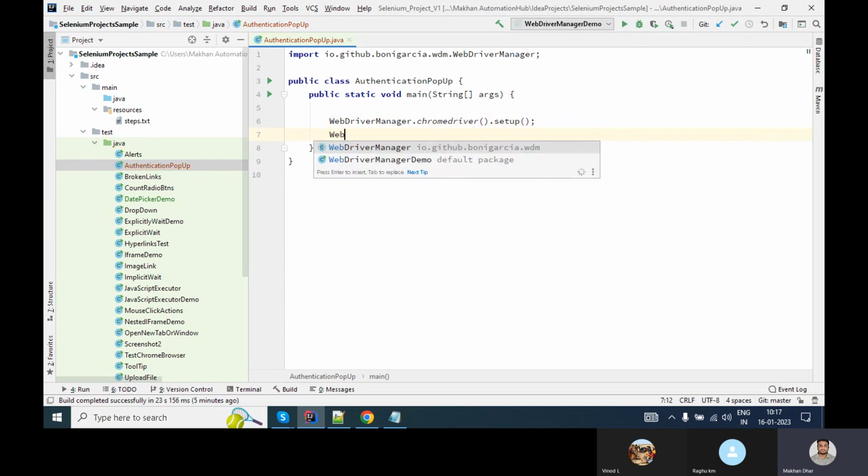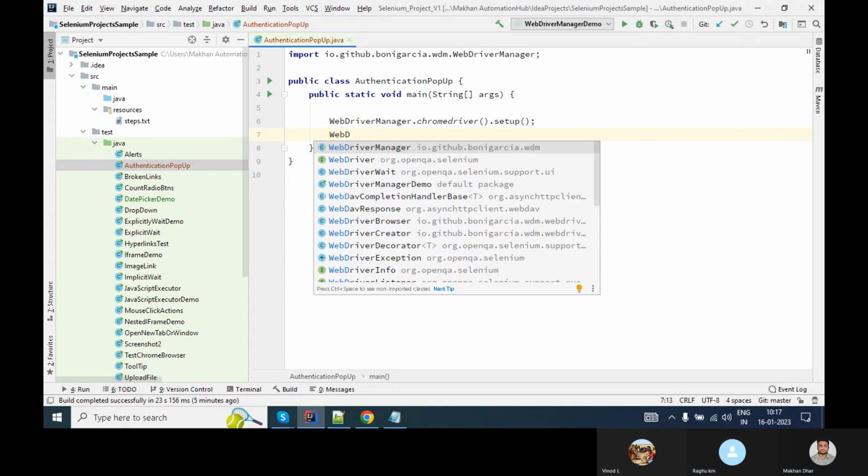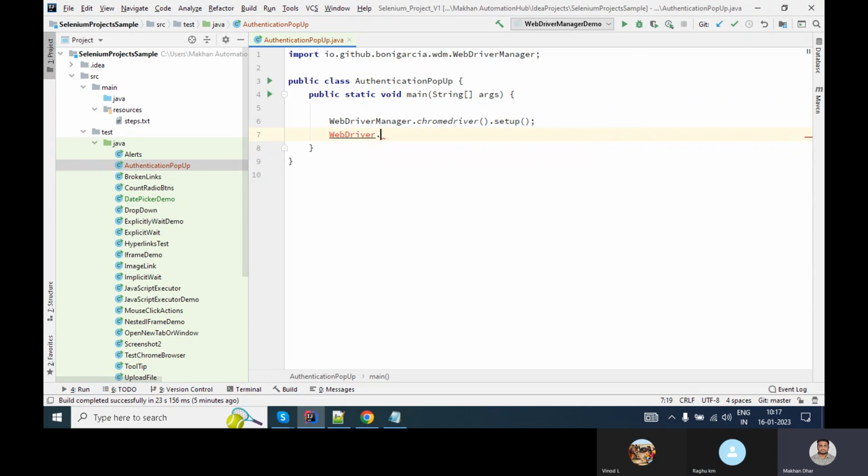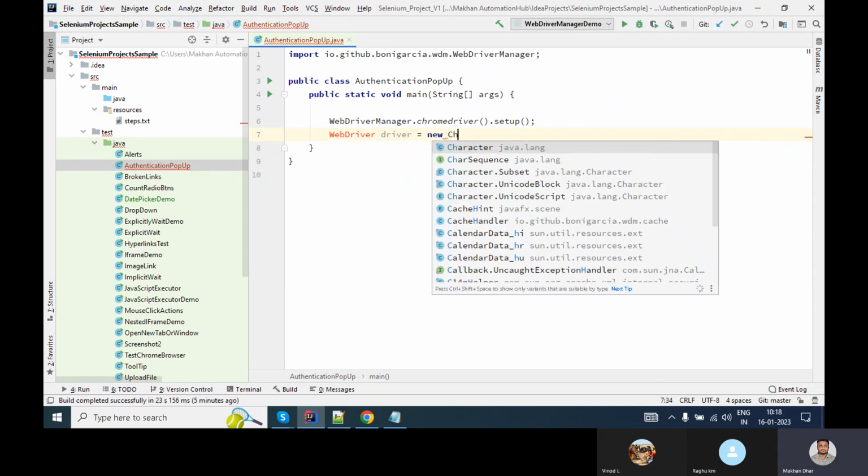Now here I'm saying WebDriver driver equal to new ChromeDriver.